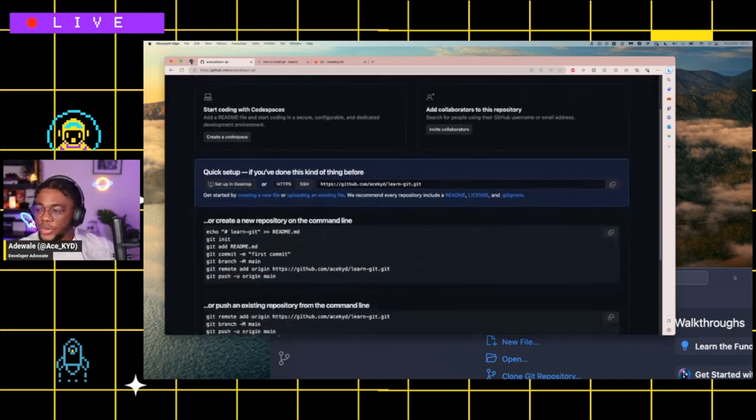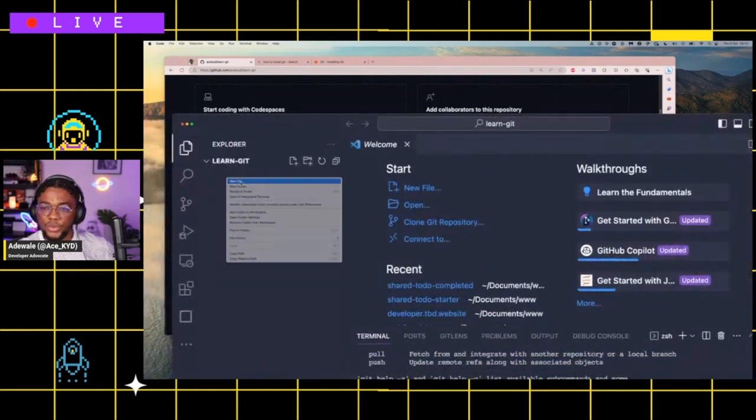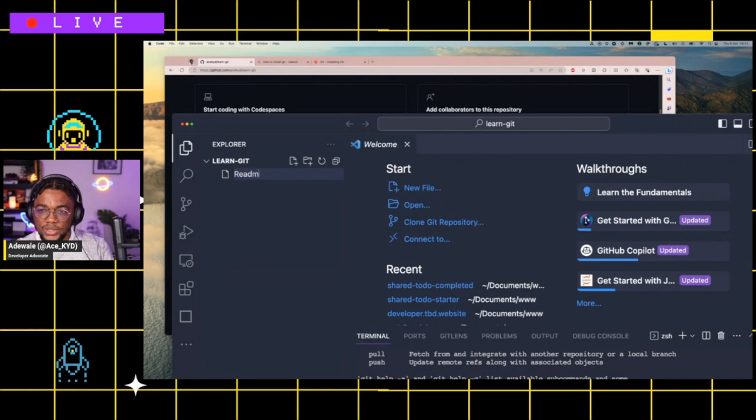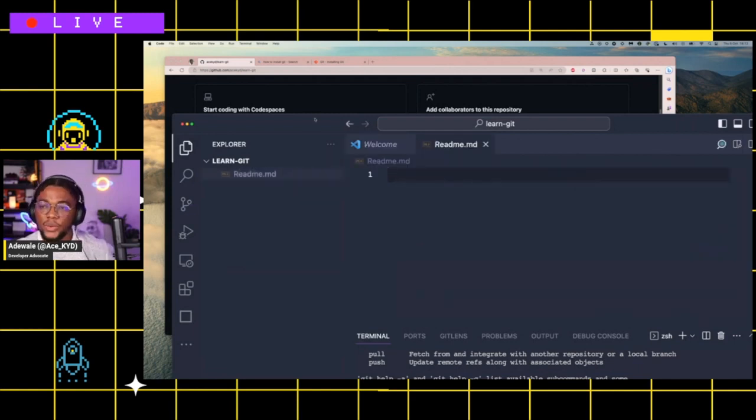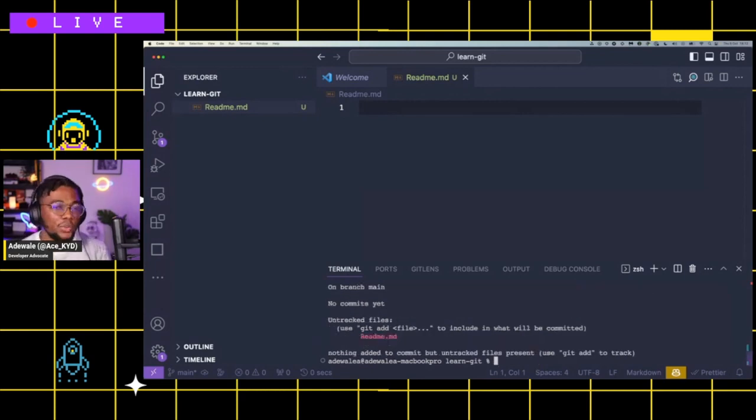So anyways, we have an empty repository here, which is len-git, and I'm going to create a file real quick called readme.md. Because I've initialized Git on this folder in the past, I can do something called git status. Can you guys see my screen? Yes. What git status does is it allows me to check the status of that Git-enabled repository, like what has been committed, what changes I have made, and what it needs to track. In this case, I just created a README file.